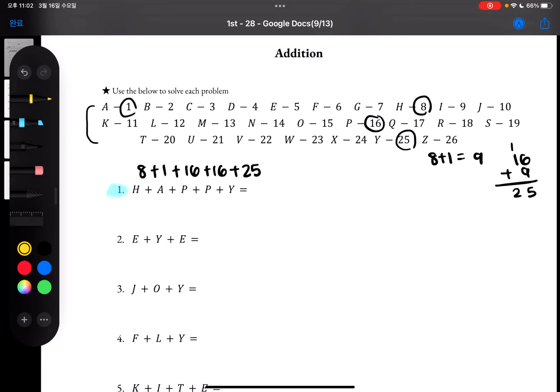So far you have done this one, and this one. Now you have to do 25 plus 16 for this one. 5 plus 6 is equal to 11, so we put 1 under 5 and 6, and another 1 above 2 and 1. You have to add 2 and 1 and the 1 that we added above here. So 1 plus 2 plus 1 is equal to 4. So we get 41. And lastly, we have to do 41 plus 25.